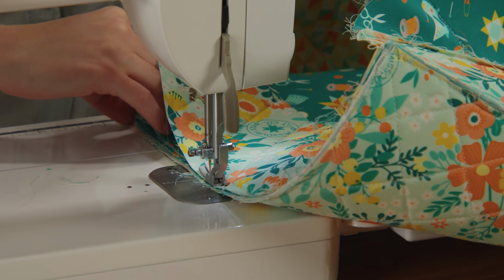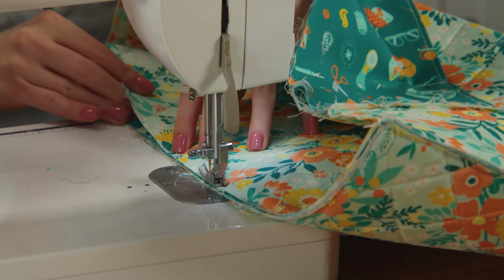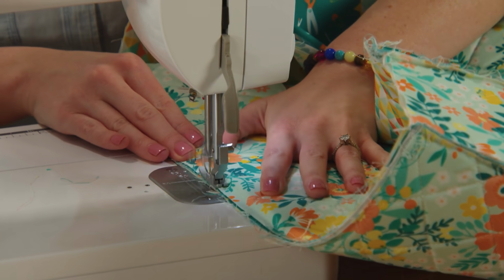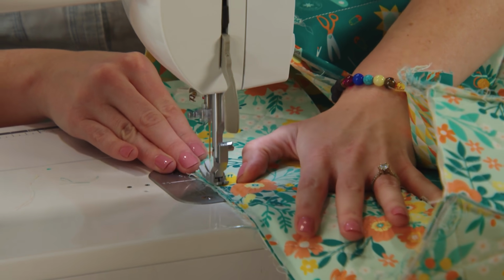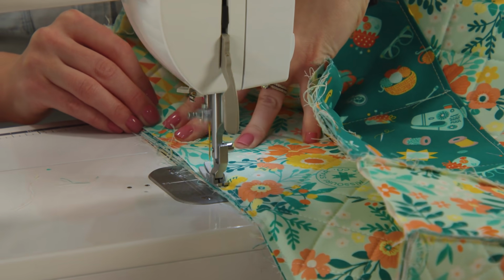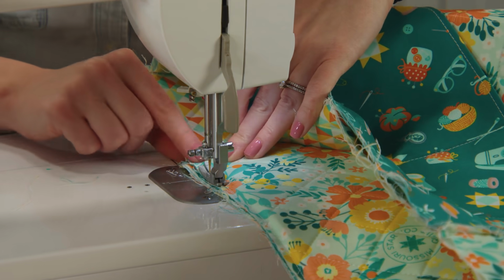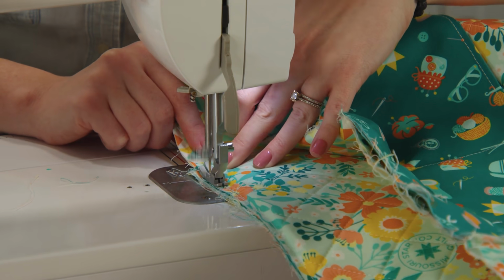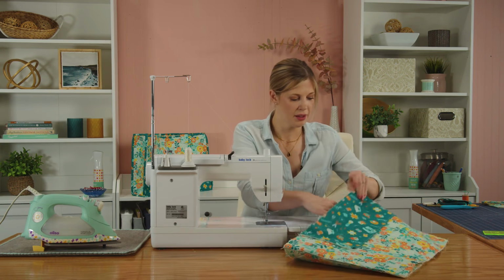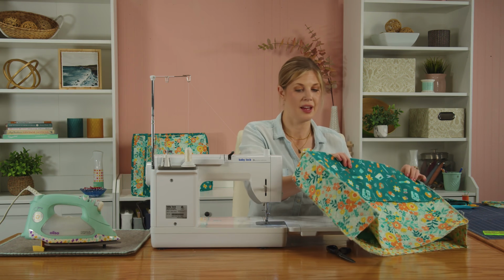Make sure my pocket stays where I want along the bottom here. This is the side that has the most layers, so just want to take your time. And then we are almost to that other side. And again, we're going to stop where that little tab that I cut out ends. Backstitch. There we go.